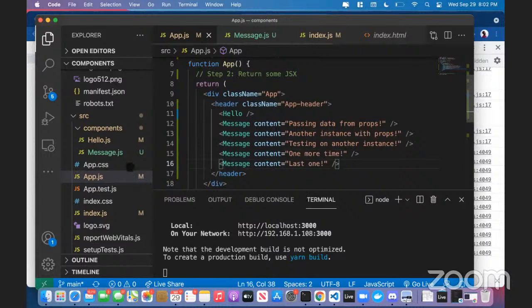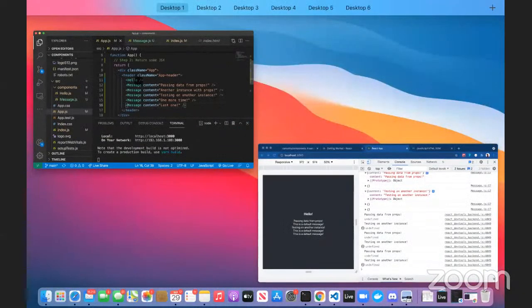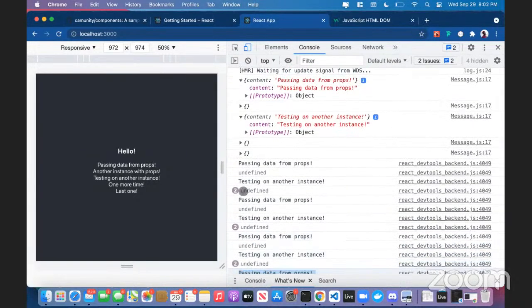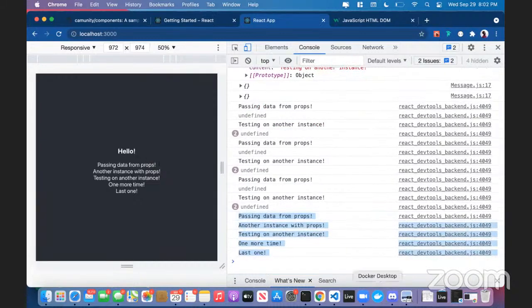I go back. So clearly all of these messages are now unique and they have their own content. And if we look at the console log, we can see all those this.props.content console logs are being commented here.